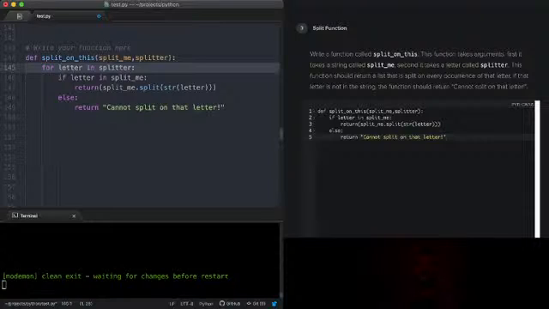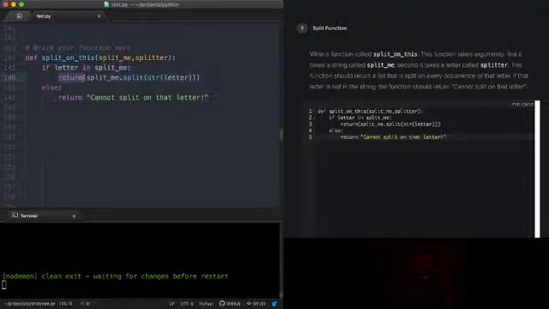Oh right, we need to see. I think this is just going to be splitter. Split on splitter. We don't need to cast as a string there. We can just do that. Sorry, I didn't fully fix that one up. Or we don't need parens for return, just a space.